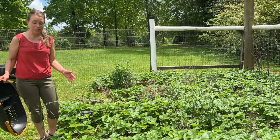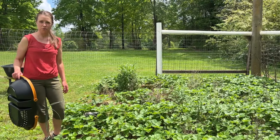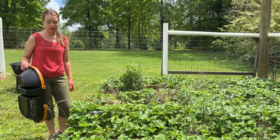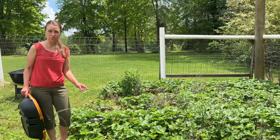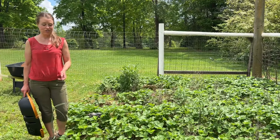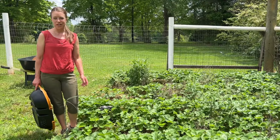But I found the very best time to harvest strawberries is just before they're really ripe, because the slugs go after the super ripe ones, and if you harvest them right before they're really ripe, they'll ripen inside just fine before you eat them. Actually, that happens really quickly.